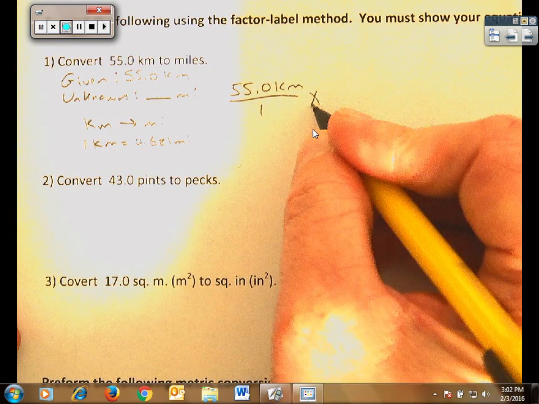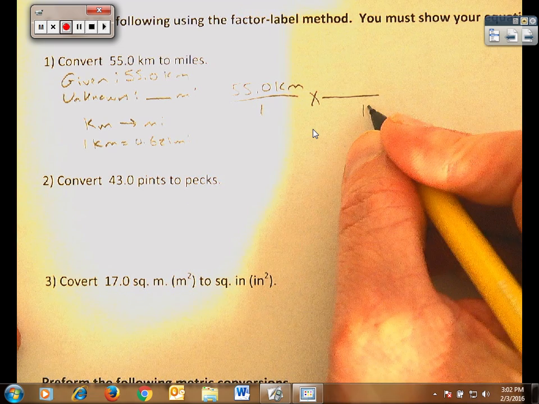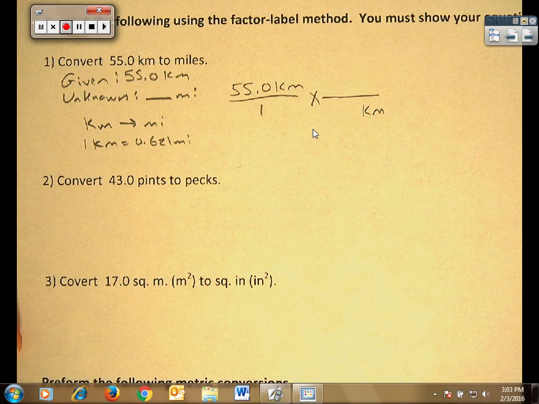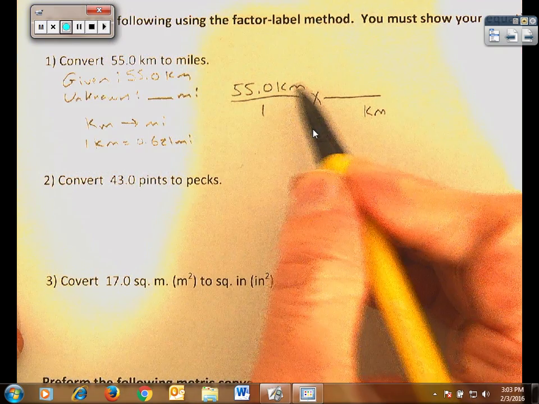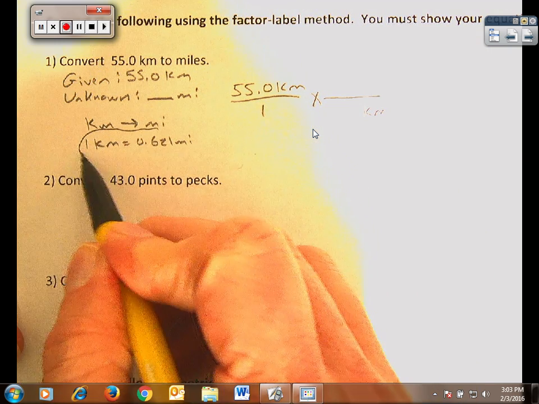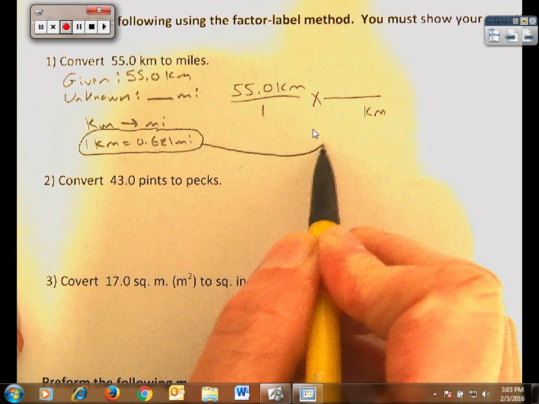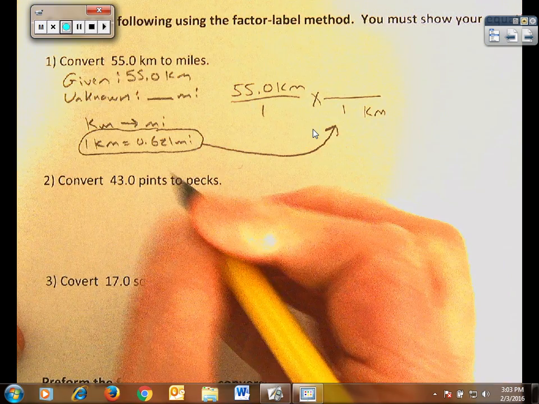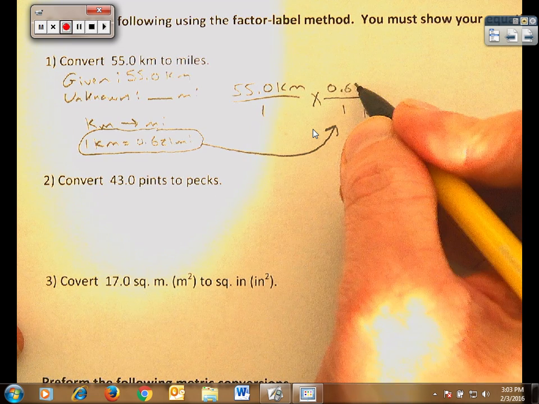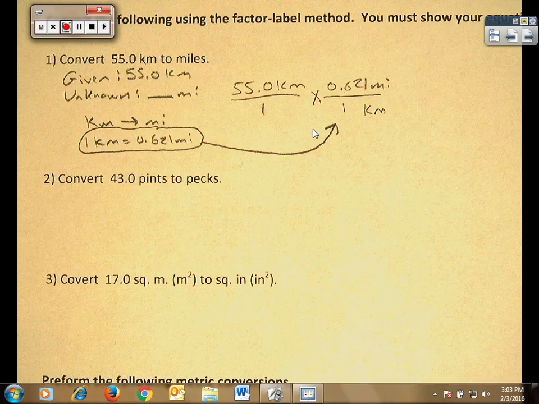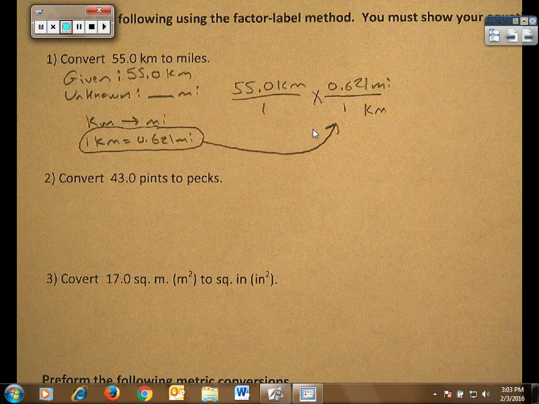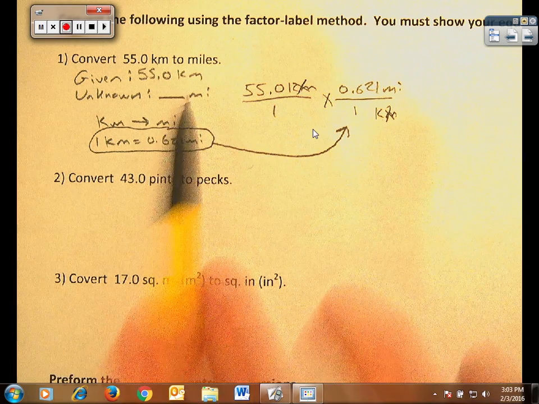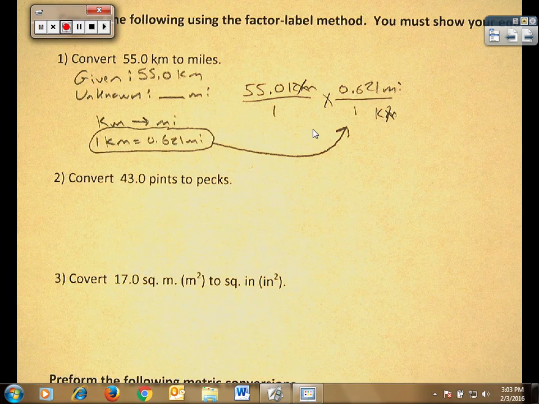In order to do that, we have to make sure it appears in both the numerator and the denominator of our equation. So we know, because kilometers are in the numerator, when we set up our equivalence here as an equivalent statement or a fraction, we're going to put the kilometers on the bottom. The other number, the 0.621 miles, can go on top. This will cancel out the kilometers and leave us with miles, which is again what we were asked to find. We know we have this set up properly.